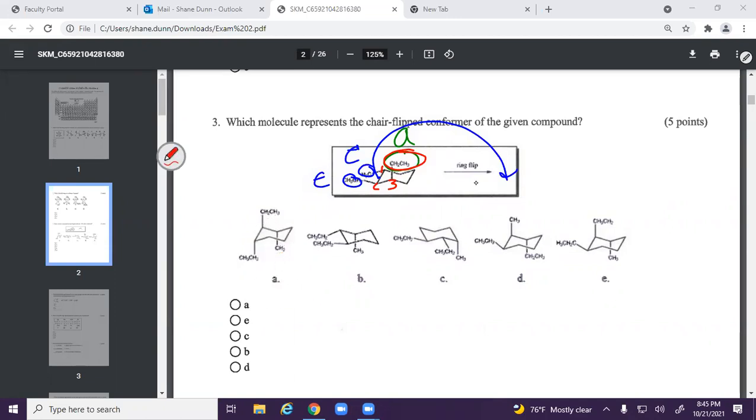Sorry. A is the wrong answer. A is not right. The reason being is a ring flip does not break bonds. It just switches axial and equatorial. This guy right here is an ethyl group, correct? And both ethyl groups now, for A, are on the edges. He was not on the edge, he was one of the inner ones, right? So that guy and this guy switch places. You can't do that for a ring flip. You don't break bonds. So that's why A is wrong. A is a no-go.